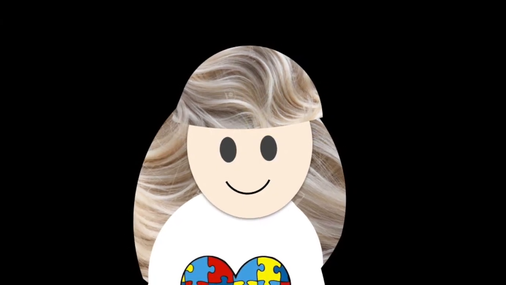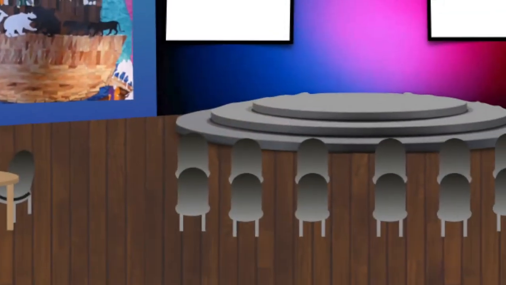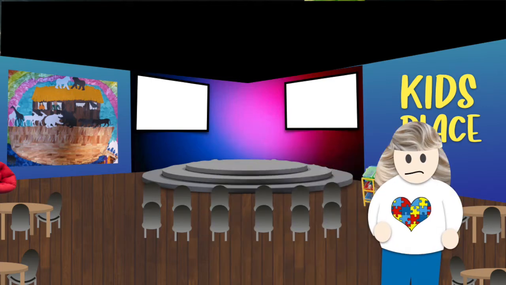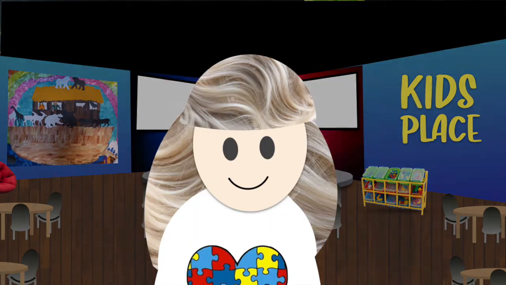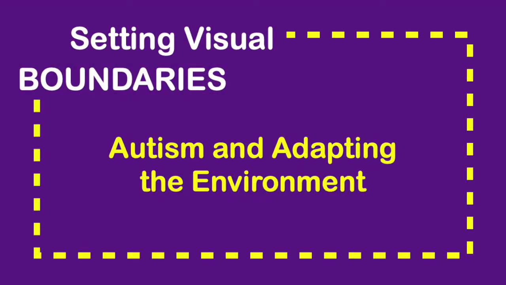People who have autism or other developmental disabilities process the world differently. This means that environments, like large undefined spaces, sometimes can be overwhelming or confusing. So if you have a student with special needs who is repeatedly trying to leave their area or trying to leave the classroom altogether, then this is a sign that they need help processing their environment. A great place to start is by defining the visual boundaries. Today we're going to learn 3 easy techniques.